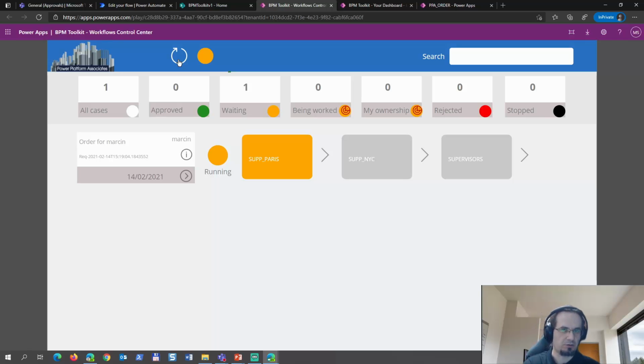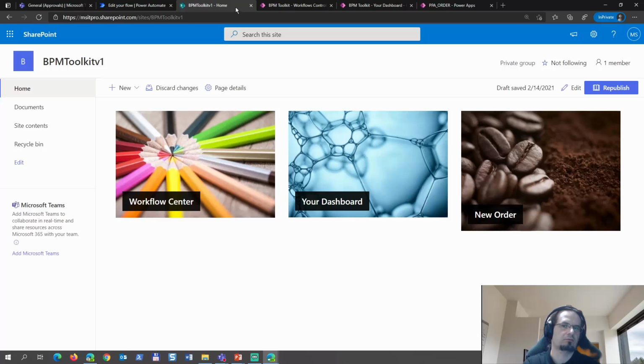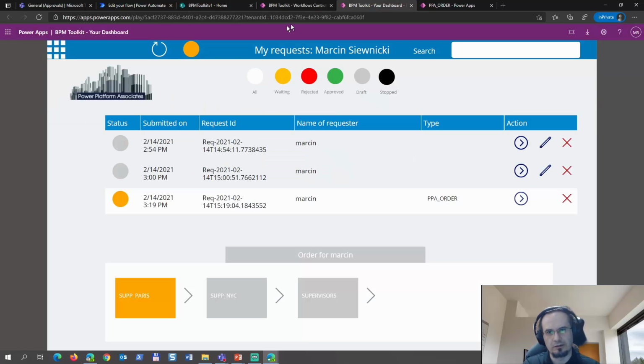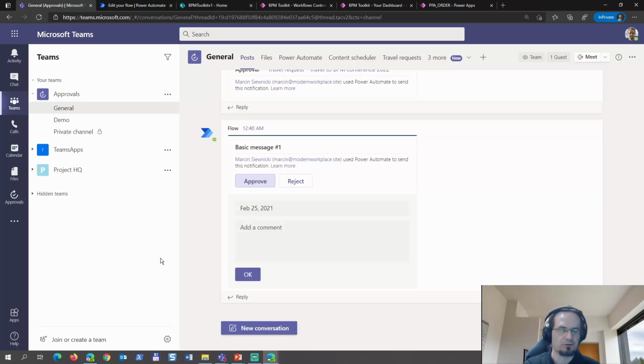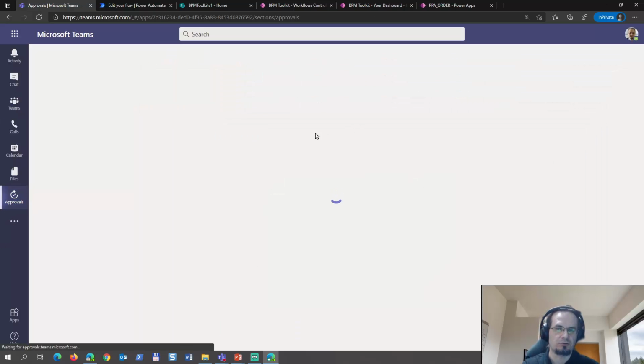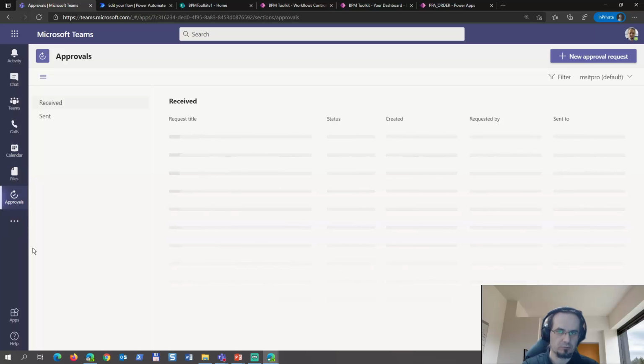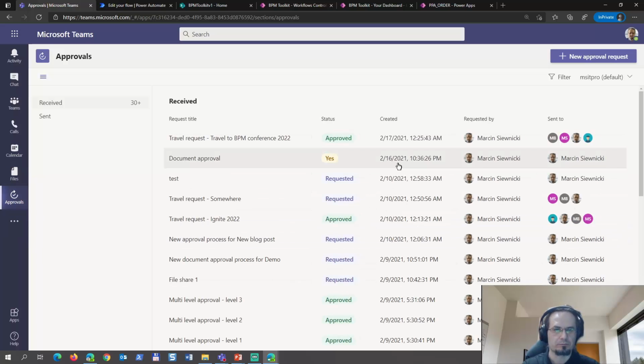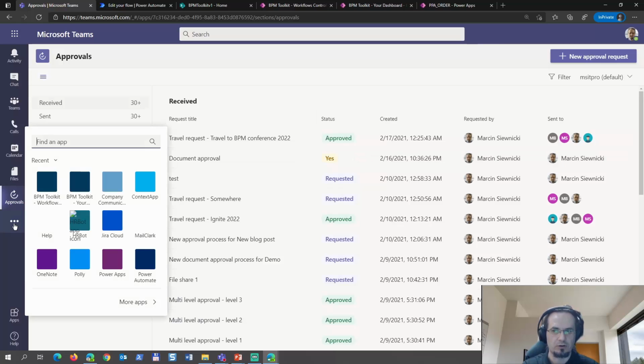It's based on Power Automate and Power Apps, but it's not connected to Teams because it's different. Classic SharePoint and Power Apps are something different from Teams. But because it's Power Apps, I can connect and embed them in Teams. And because it's Power Automate, I can create approvals inside and use the approvals application that I showed you before.